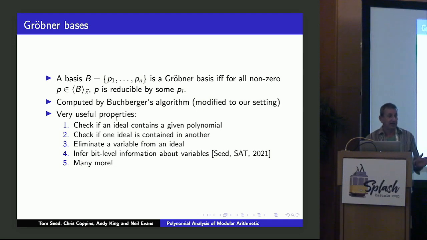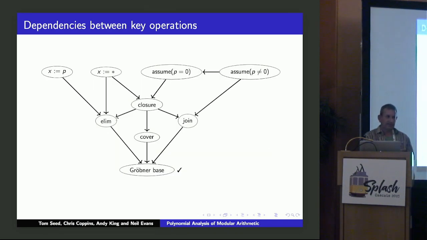I know what you're thinking, that'd give me a fixed point check. That's dead good. And we can also eliminate variables from an ideal, and that's useful for projection and for variable assignment and things like that. You can even rationalize or revisit bit blasting using Gröbner bases and compute a much denser bit-blasted version of a bit-vector formula. We had a paper on that in SAT last year or the year before. So lots of useful things you can do with Gröbner bases, and they fit surprisingly well in the modular setting. Okay, so that's the background on Gröbner bases.